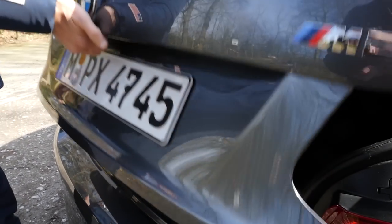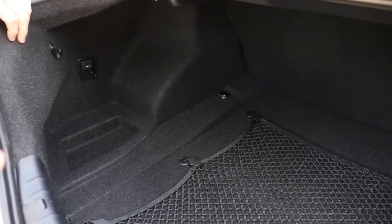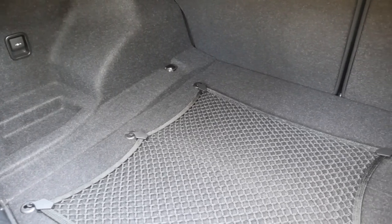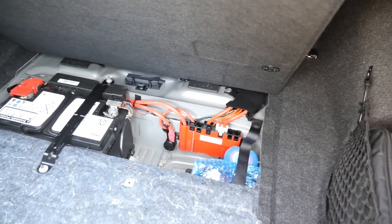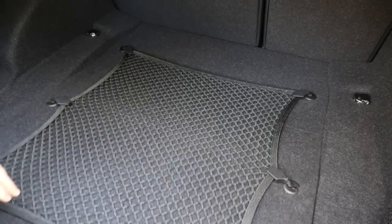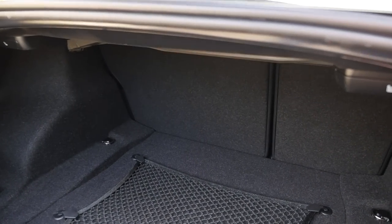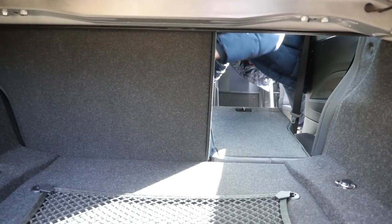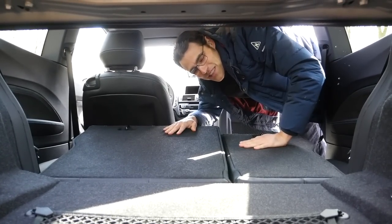And the boot space, here we go. For a sports car, yeah, why not? But of course, there are compact cars that offer a more handy setup. Also, a 1 Series is of course better as a coupe version, but you can live with that if you have that sporty car. A net right here, and below that is just a car battery. There we go. And you can also flip the seats. You can unlock them right here. It's not the handiest solution, going around, then you can flip it here, and also like this, and then you have the maximum loading capacity.